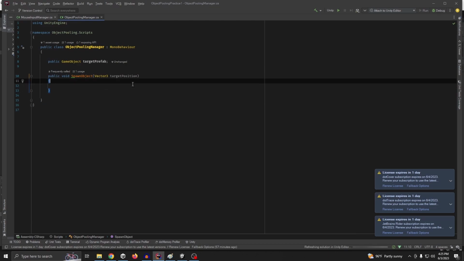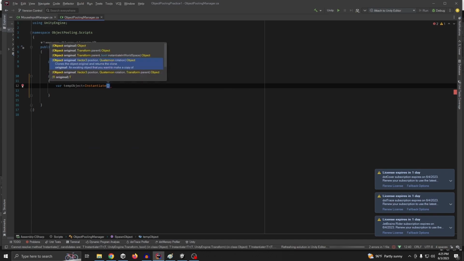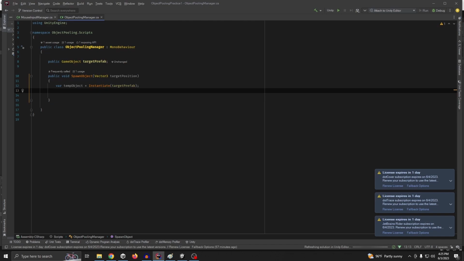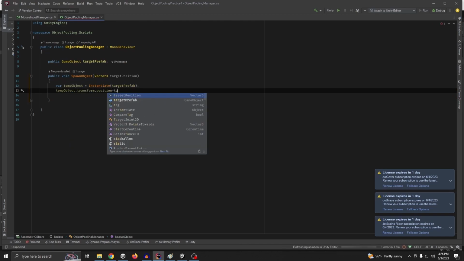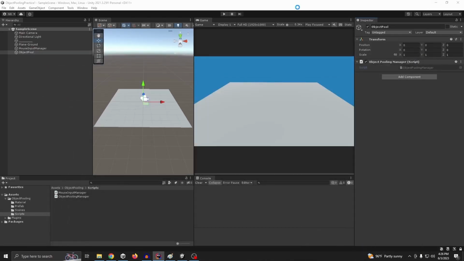First, let's just instantiate the object. So var tempObject equal to Instantiate our targetPrefab, and tempObject.transform.position equal to targetPosition. It should work right now.